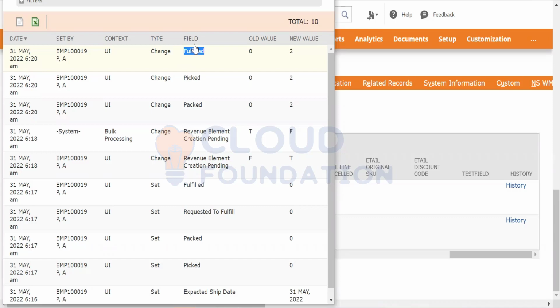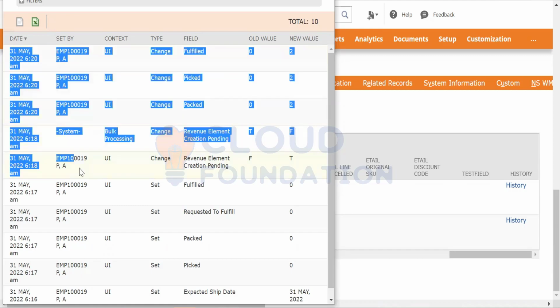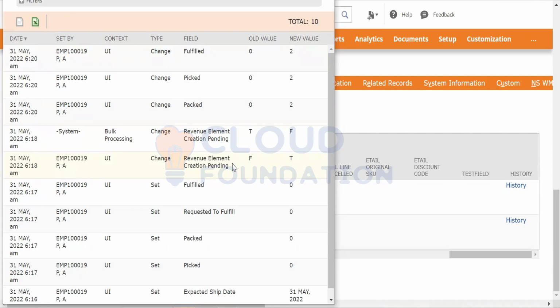The fulfill field. Okay, fulfill. Field name is fulfill. Okay, what if there are multiple? There's this multiple, it has a track of everything. It shows there will be these many entries. So it doesn't tell you the ID here, but anyway, the ID is on the top, in the link.